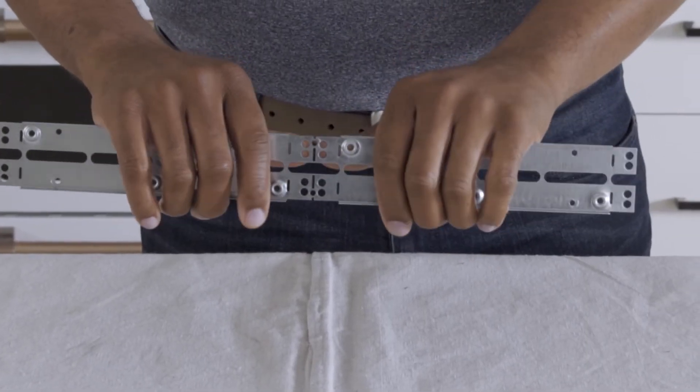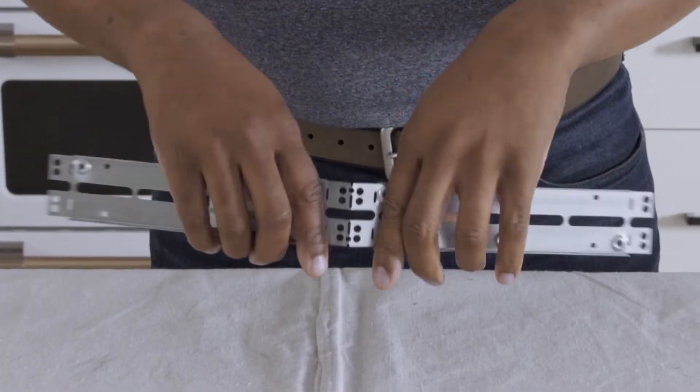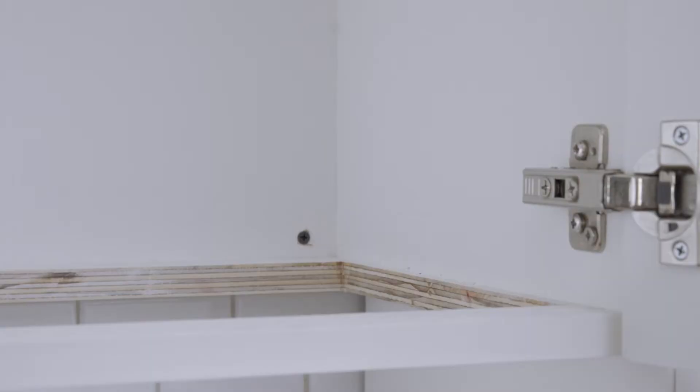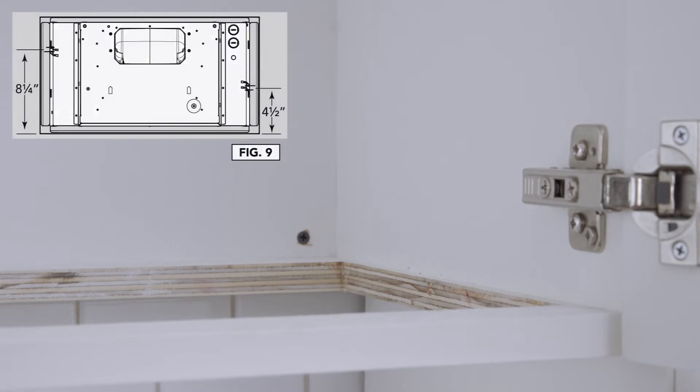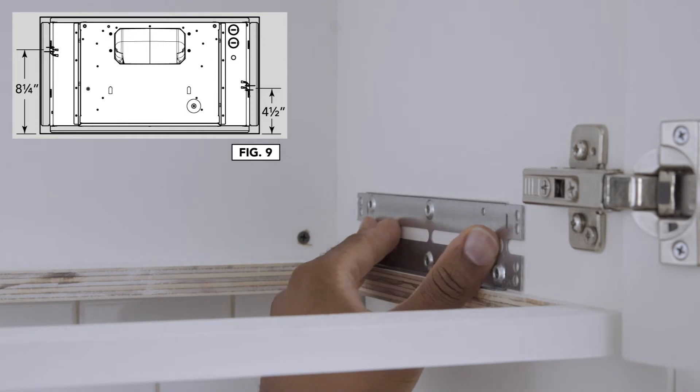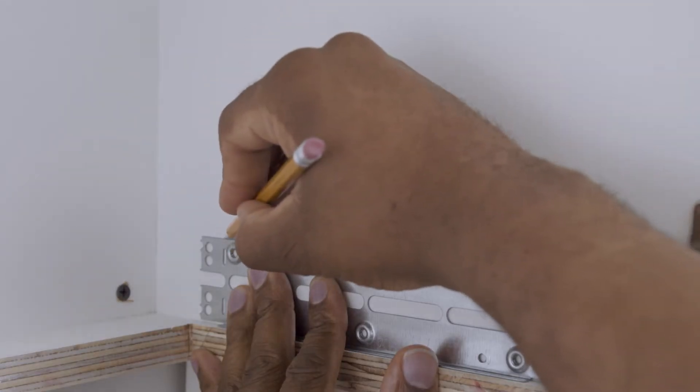When there is less than a quarter inch of remaining material, you will want to locate the cabinet brackets. Align the bracket flush with the bottom right side of the cabinet. Make sure the bracket is positioned so that it will engage the easy clip on the insert. Draw a line along the top edge of the bracket.